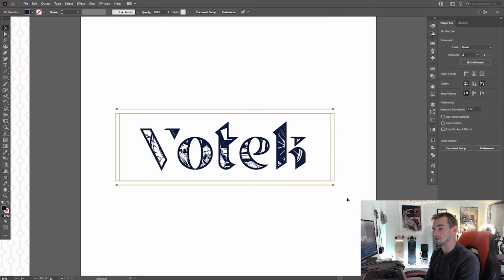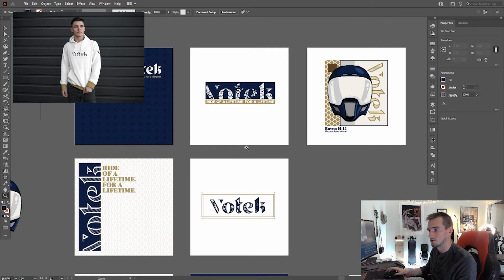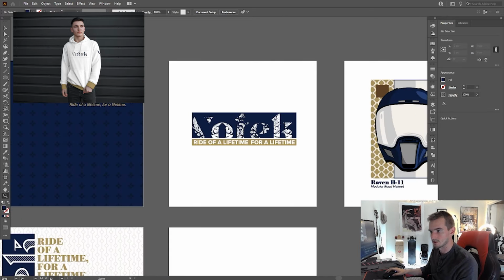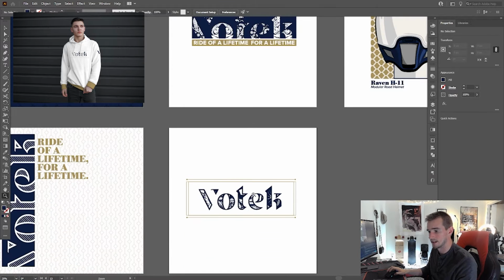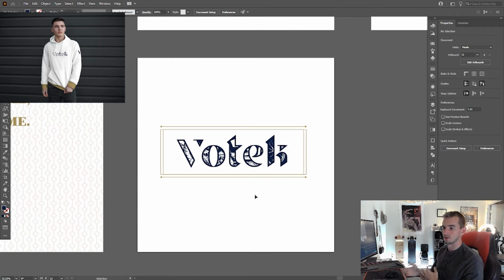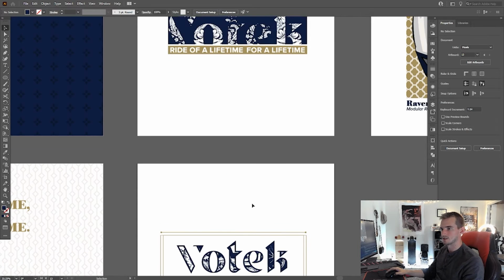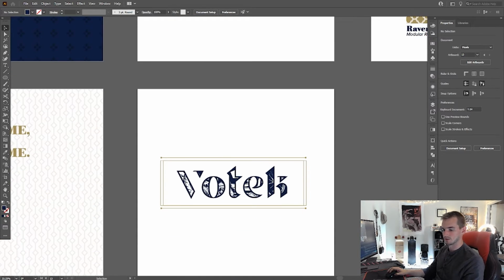On this next design, I wanted to go a bit more minimalist. I forgot to mention this, but in a couple of these, I pulled the graphics from Adobe Stock. So in this one right above here, this t-shirt, and in this sweatshirt, I went to Adobe Stock and found artwork that worked with the brand. But I didn't want it to be apparent that it was stock imagery. So I used these as a texture for the Votech logo here.